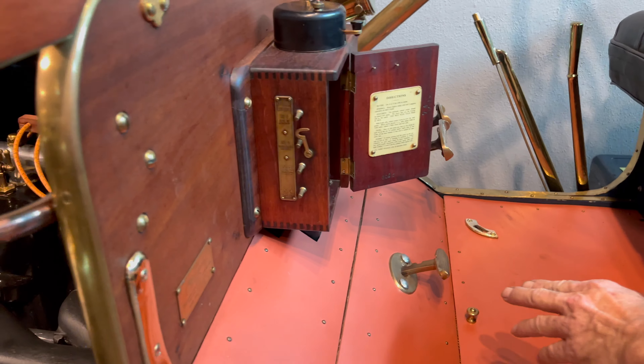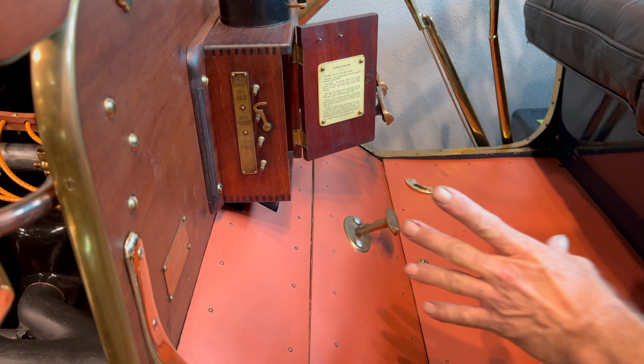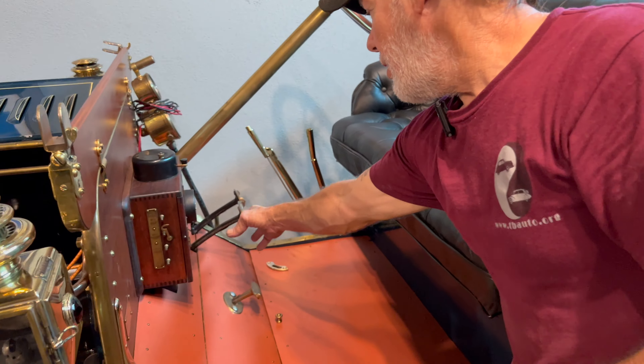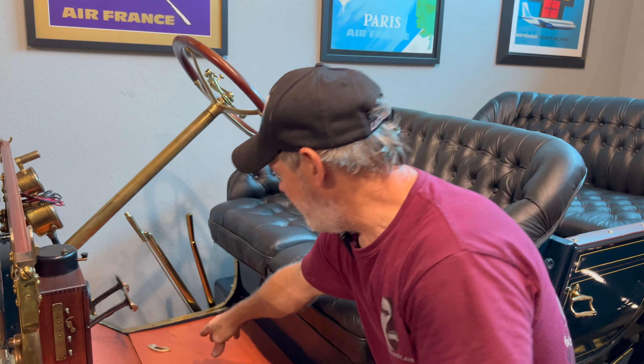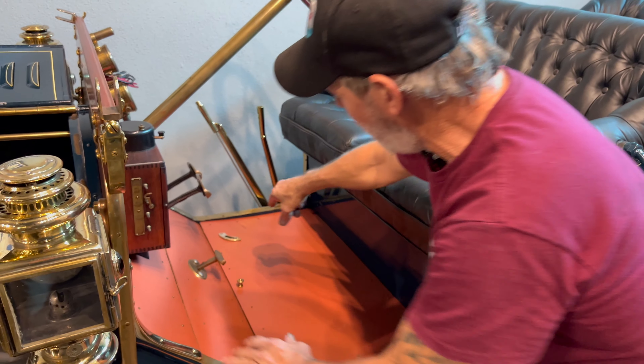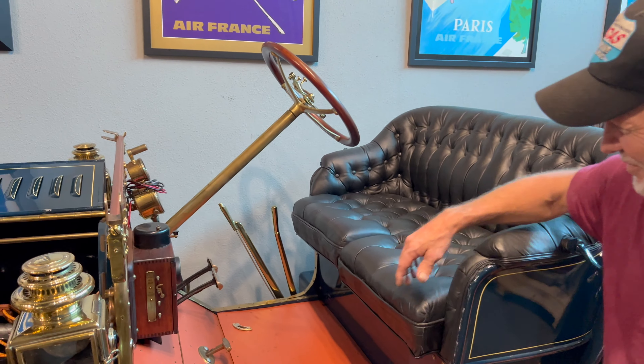This pedal actually turns the fuel rotor to advance it, so you can advance both the timing and the fuel delivery. Your two pedals on the other side are the emergency brake and the regular brake. The gas is up here on the timing. And there's a rod through the floor that's a compression relief for the exhaust — it just opens up the exhaust to give it more power. The hot rodders today think they invented that, but it was already done back then.